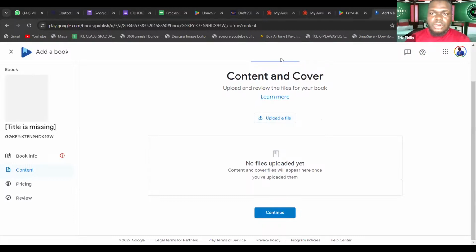Let me stop sharing in a minute so I can download the file I want to use just for this demonstration. Okay, so is that simple? I'm going to upload it for you in a minute. Okay, so I have the file right now. Downloaded the EPUB file. Okay, so let me share my screen.